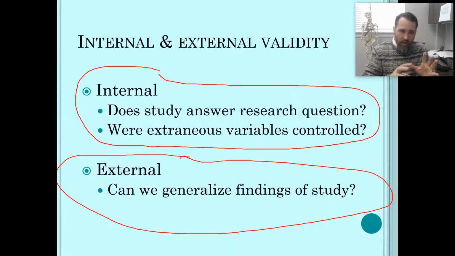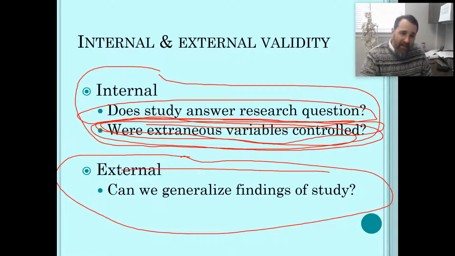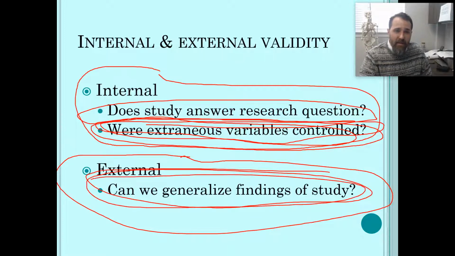So it's going to be much harder for you to argue that your results generalize to every other person on the face of the planet. And you could see that the opposite of that is true as well. A group study, it's going to be more difficult to control for extraneous variables. But if you are able to control for extraneous variables and answer your research question, then because you have so many more participants, your results are more easily generalizable. So your group study can more easily have external validity than your single subject designs.